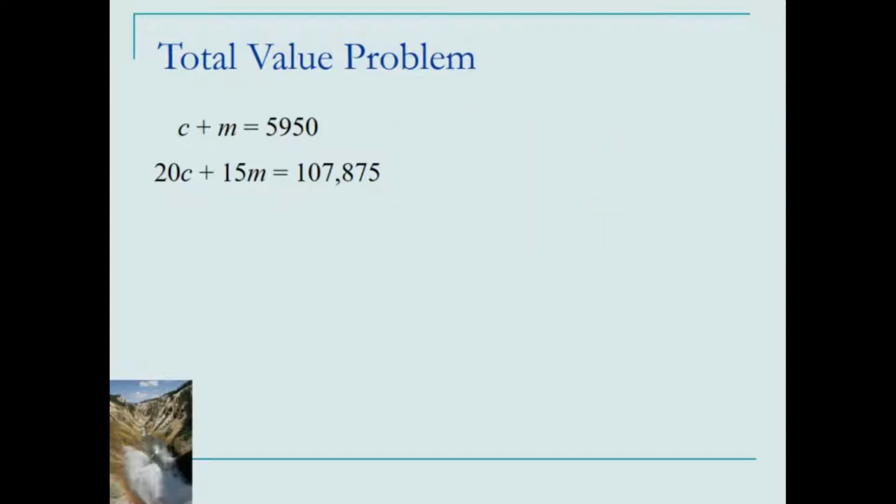Using the elimination method to solve this system, we want to eliminate one or the other of the variables. In this example, let's eliminate the C's when we add these two equations together, which means the coefficient in this first equation would need to be a -20 so that when they were added together, the C's canceled one another out. To maintain equality, we'll multiply each and every term by -20 for an equivalent equation of the following.